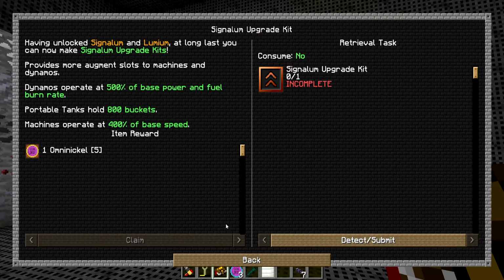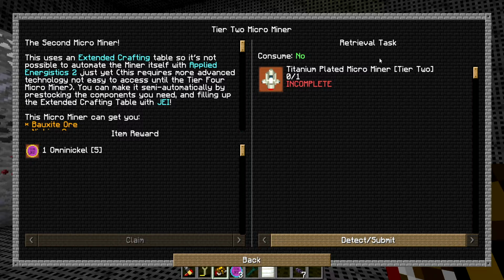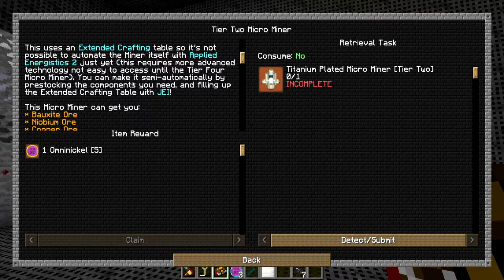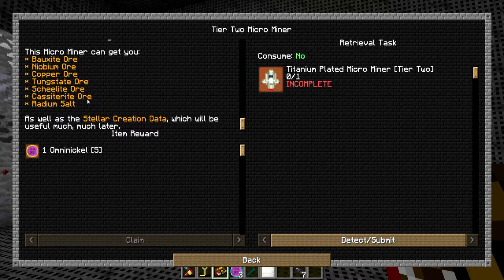Now, that should open up the way for Microminer tier 2. Okay. Tier second, or no, the second Microminer. This uses an extended crafting table, so it's not possible to automate the miner itself with AE2 just yet. This requires more advanced technology, not easy to access until tier 4 Microminer. You can make it semi-automatically by pre-stocking the components you need and filling up the extended table. The Microminer can get you bauxite, niobium, copper, tungstate scheelite, cassiterite, and radium salt, as well as the stellar creation data, which will be used for much later.